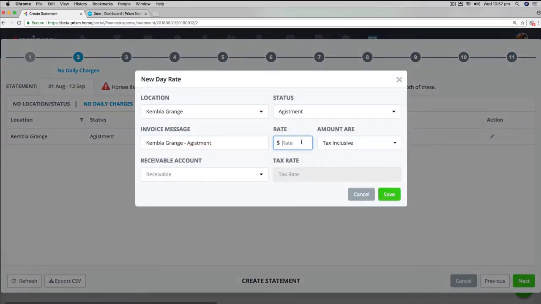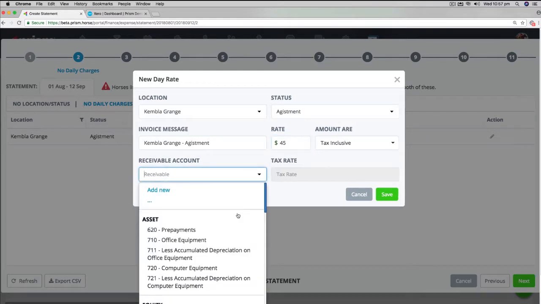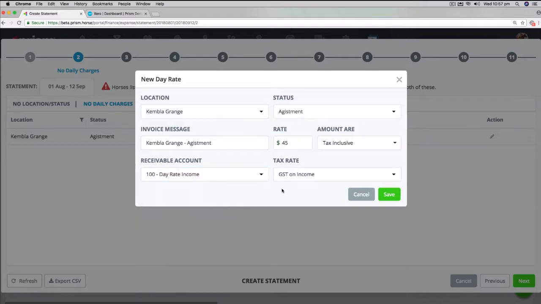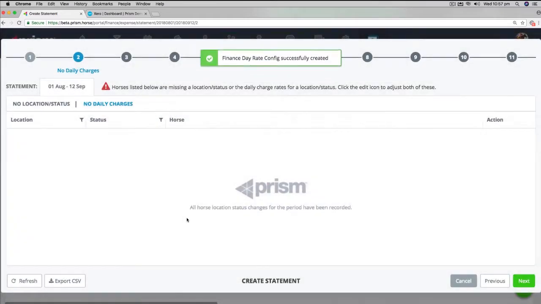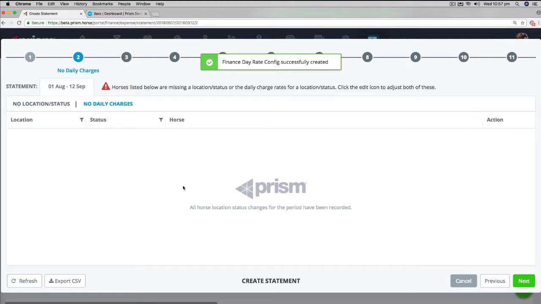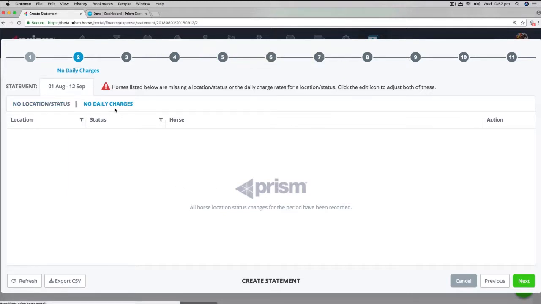Should be 45. So now it's picked up all the horses that have a location and status and a daily charge. You can then go to the next step.